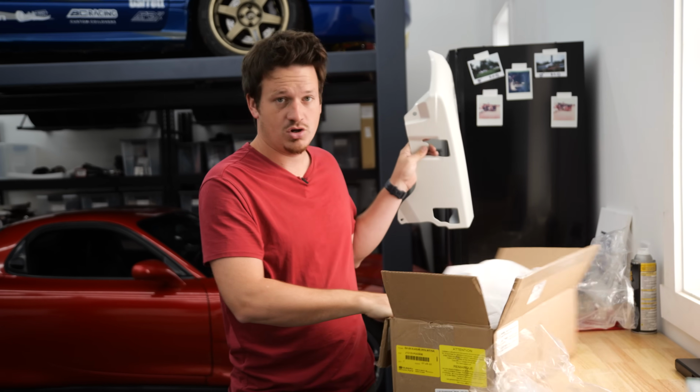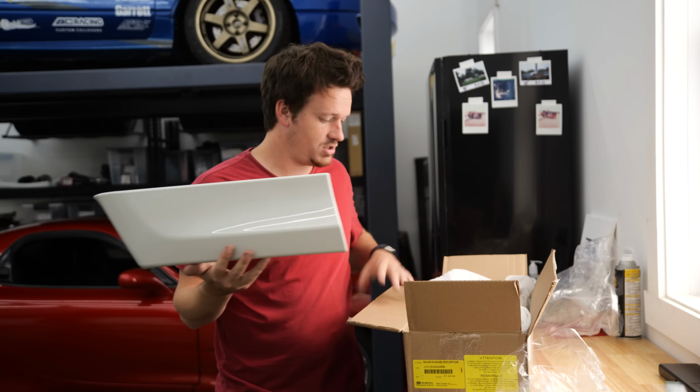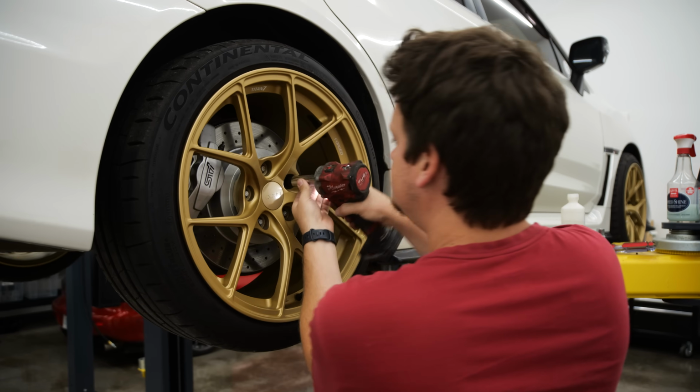If you're wondering where I got this, MA Performance. And it's honestly very cheap. It's a little over 100 bucks, which I think is a pretty good deal for painted OEM body panels.